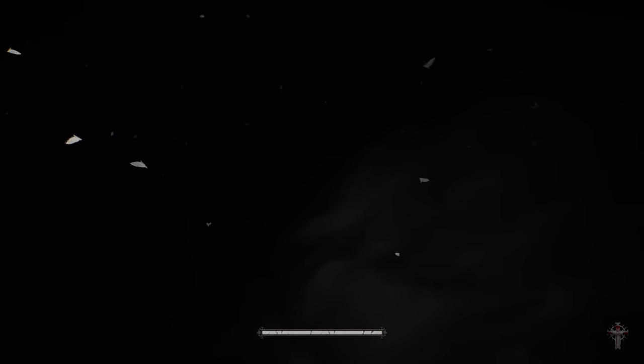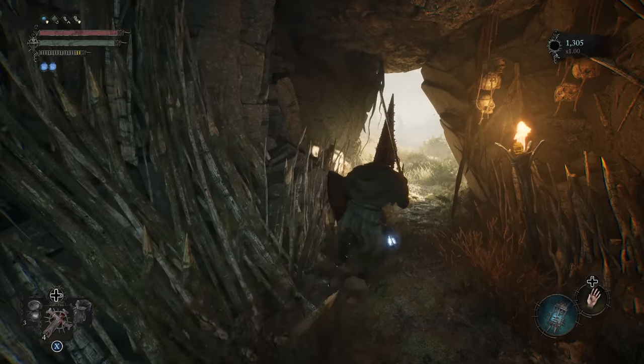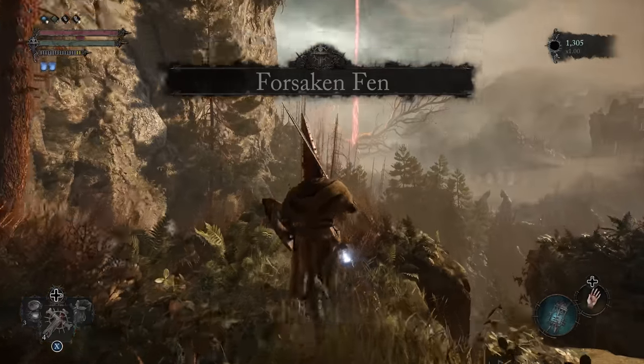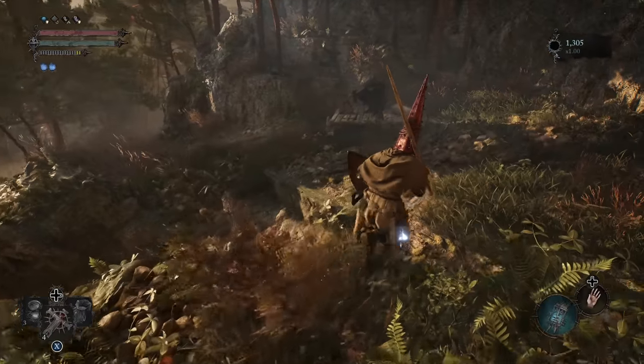Alright, let's go over here. We're not gonna go deep. I just wanna take a gander. Just take a look. Just wanna see what's in store for us in the Forsaken Fen. Lots of cliff sides.